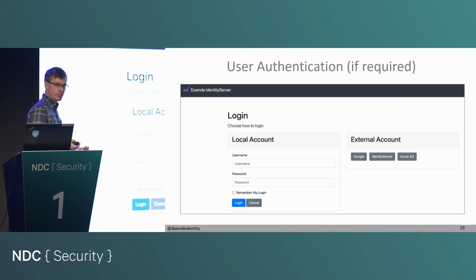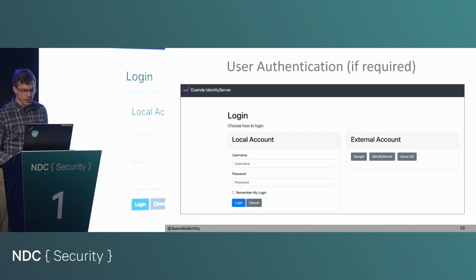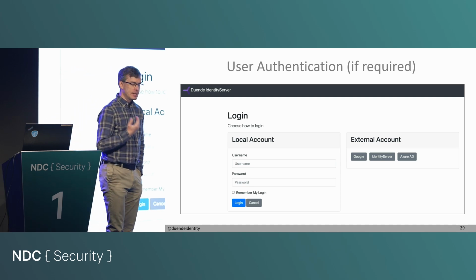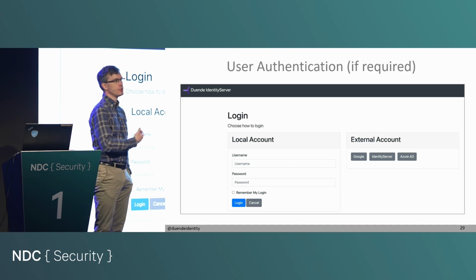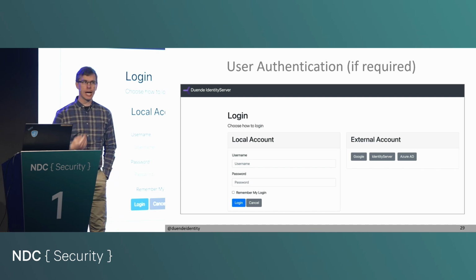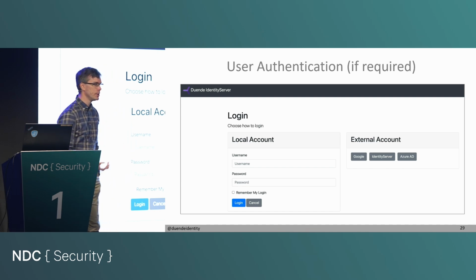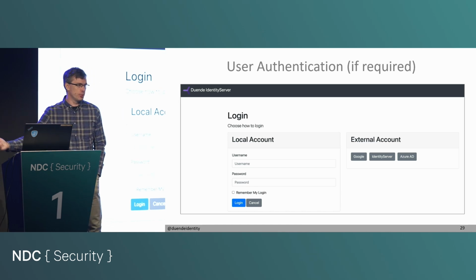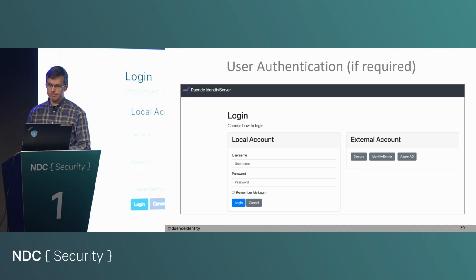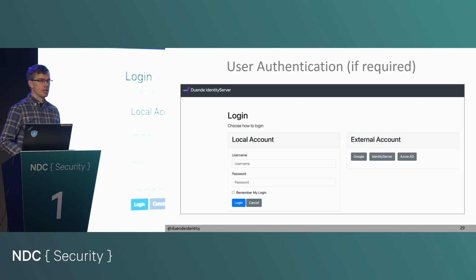Then when we are at the server, we have user authentication, where this happens on the web. And it is a web page that is under control of the authorization server. That means that the client application has no idea how the user is authenticated, what authentication means. If we have a centralized authorization server and we want to add a new authentication method, we do it at the authorization server. We do not have to update all our clients. It could be username, password, an external account, mobile bank ID, whatever. If we are in a corporate setup, we are probably done here.